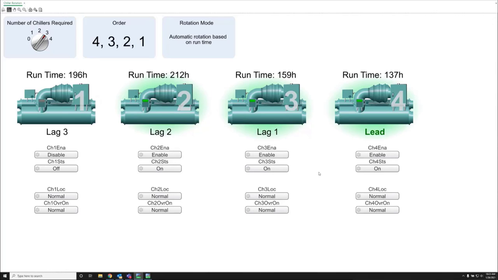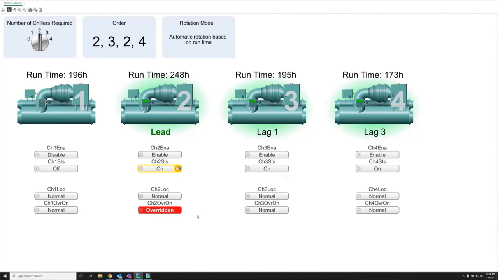And in this example, I'm going to have 3 chillers running. I'm going to bring it back down to 2 chillers, but we're going to keep that status on. All right. So I'm going to take our lag 2 chiller, force this on, and I am going to go down to 2 chillers. So it's going to try to stage down this chiller number 2 because it's the lag 2 chiller. So it disables it. Status remains on.